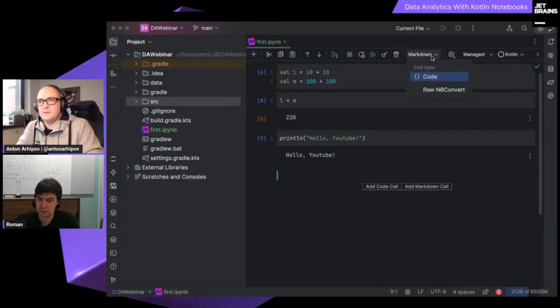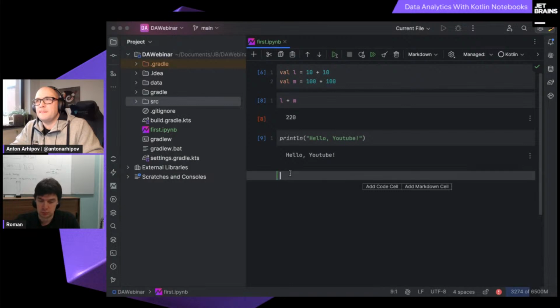All of this can, of course, be changed from the menu toolbar. You have two types of cells: cells with code and cells with markdown.